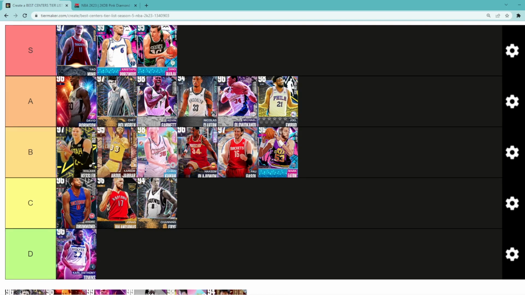Pink Diamond Cat, I don't even know why I threw him on this tier list. I think he's got to go D tier. I would take Channing Frye. I would take JV. I would take Andre Drummond even over this Pink Diamond Cat card. I think you got to go D tier. He's just really not that great of an option.